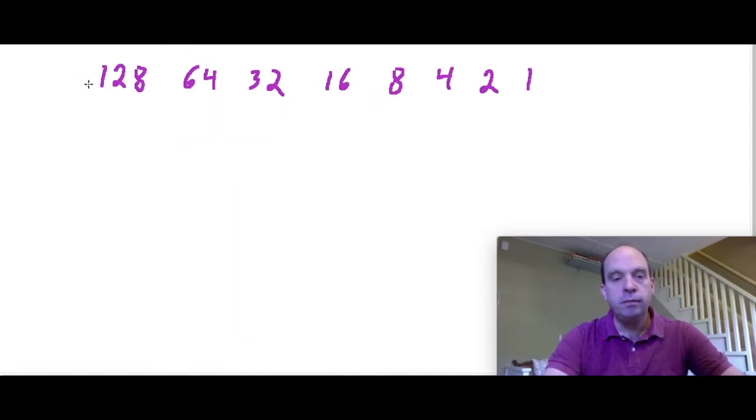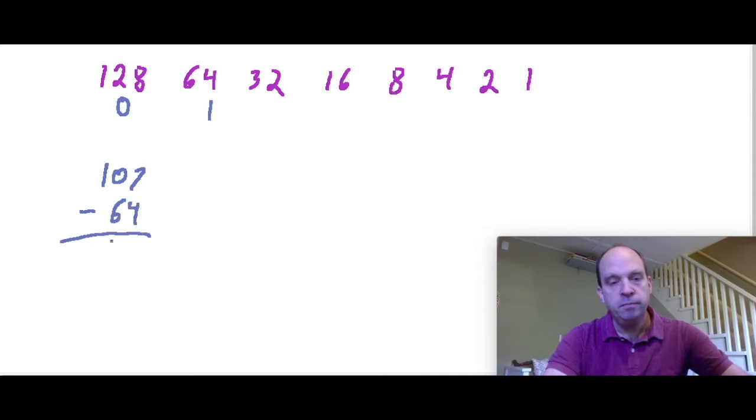We want to be able to go from decimal to binary as well. It's a little more complicated. This time we need to decompose a number into powers of 2 that'll add up to that number. So let's say we're going to take the number, let's say 107. And we ask, are there any 128s in 107? Can we fit 128 in 107? And we can't, so we're going to put a 0 in the 128th place. Now we can fit a 64 in 107, so we're going to put a 1 in the 64's place. We'll subtract 64 from this number, and we get 43.